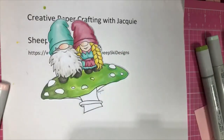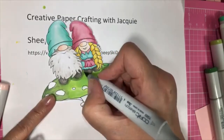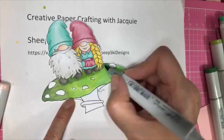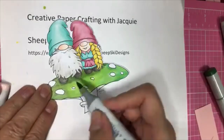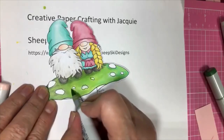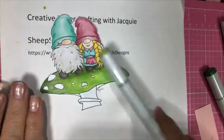Now I'm going to take my YG63, kind of blend this one out. Then continue around by her feet. So you're going to cast a shadow. Now I'm going to go back in and just kind of pull this down — I don't want a hard line, then I'm going around again with long strokes. I want differences in the green. All right, so now I'm actually going to switch gears and use my Illustrators. I'm going to use IB1, IB2, and IB3, and this is for the speckled place on the mushroom.